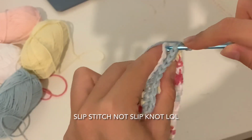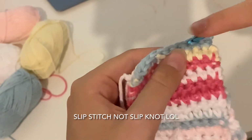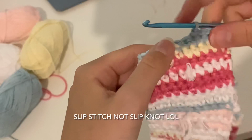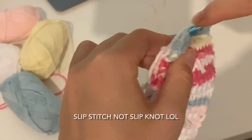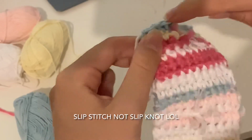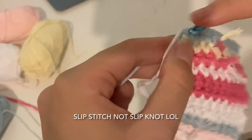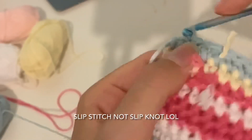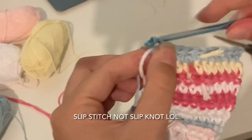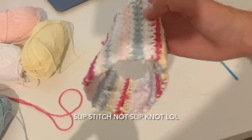And kind of sew them together. Okay, like this. Go through one, two, you take and slip knot. Then you cut the blue and tie it. Okay.